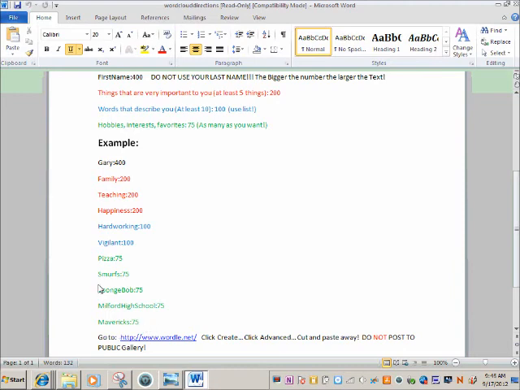So I've capitalized all of the words. You should do the same format. So essentially, you should have a Word document when you're done that has all of your descriptions about you, your interests, and 5 things, and of course your name at 400. Okay? Do not use your last name on this. I just want your first name.